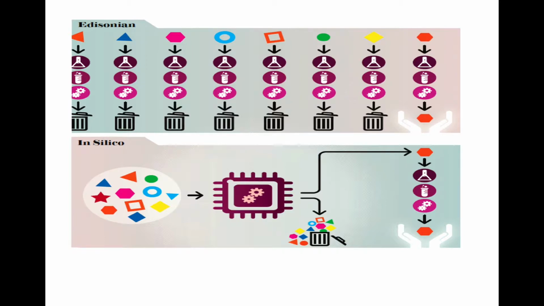We can now use this data to pre-screen materials. So we don't have to spend so much time, because it's still very, very time consuming to make materials and test them. So we pre-screen materials, to come up with things that are more likely to be good candidates, and give those fewer selections a higher probability of becoming a success story to our experimental counterparts, and then work with them to develop novel materials.